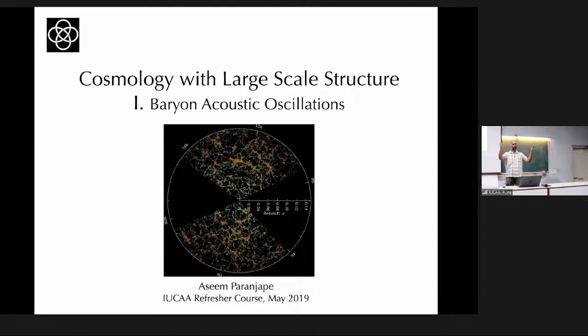I already argued this in the beginning: whatever happens to the photons eventually will leave imprints in the ordinary stuff also, in the hydrogen gas as well. And because the sound wave has taken both photons and hydrogen gas as a density enhancement out to some radius, 150 megaparsec, right? After the photons have free streamed, the hydrogen gas does not have any radiation pressure anymore. So now it only feels the effect of gravity. The effect of gravity is attractive, so this hydrogen gas will start condensing.